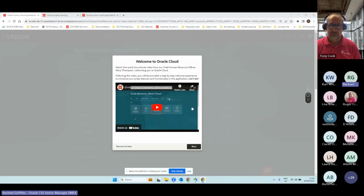This is actually one of those messages that Tony was talking about, where we've said the first time a user logs in, we want to display this experience, and we want to ensure that everybody knows how to navigate. So no more creating quick reference guides that somebody's got to quickly photocopy, or email and stick to people's desks. We can actually embed that into the solution. You can see we've included a nice video here that could be any content.